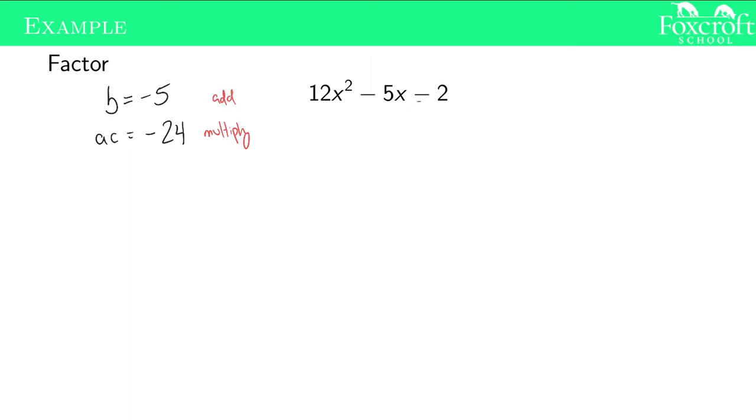So the ways you can multiply to give 24 are 24 and 1, 2 and 12, 3 and 8, 4 and 6, 5 doesn't work, and then we're back to 6. So those are the 4 ways you can multiply to give 24. And the pair that's going to work is negative 8 and positive 3. And just always double check. Negative 8 times 3 is negative 24. Negative 8 plus 3 is negative 5. All right, so those are our pair of numbers. And now I can start the process of splitting this up.